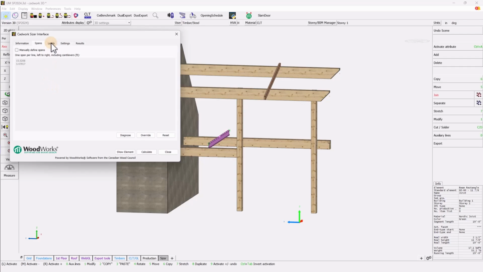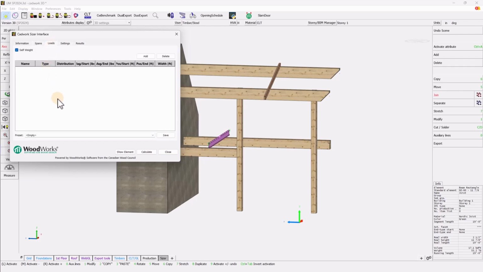Then if we go to the loads, here I've already selected and saved some loads. So for the floor, you see that there is the dead load and a live load. If I click here, you see the different loads that are available in Sizer, and the type of loads can also be selected here.